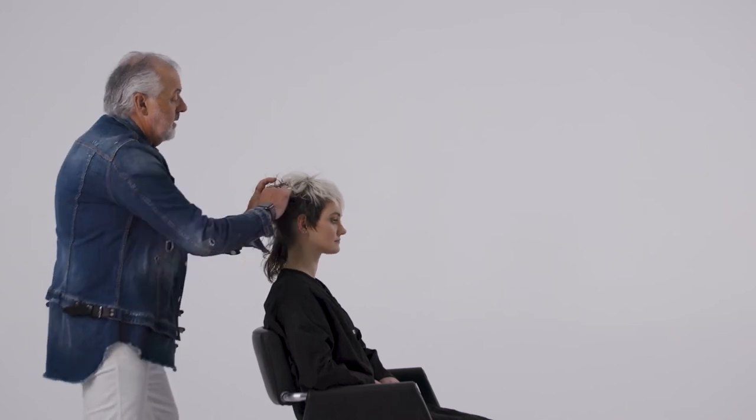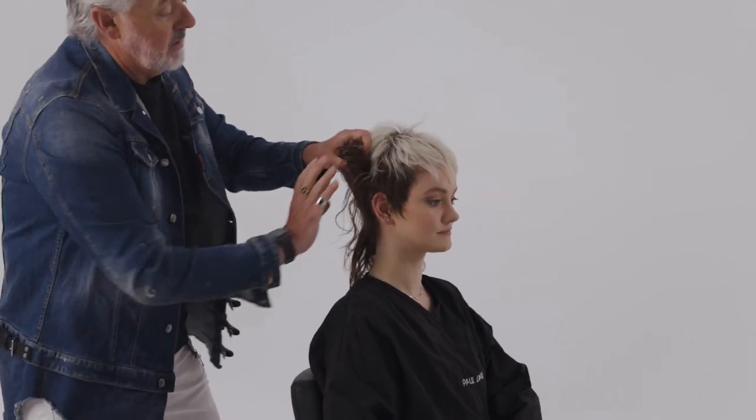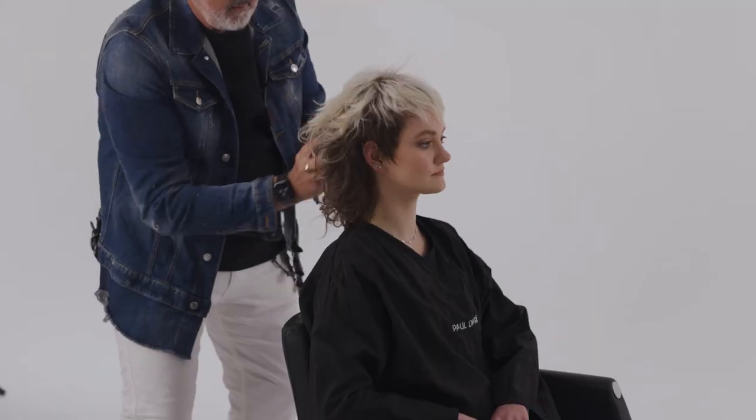Massage that curl just to release some of that product. So just grabbing the hair, wrapping it inside itself. Just allows you to massage and release that product. Maintain all that movement.